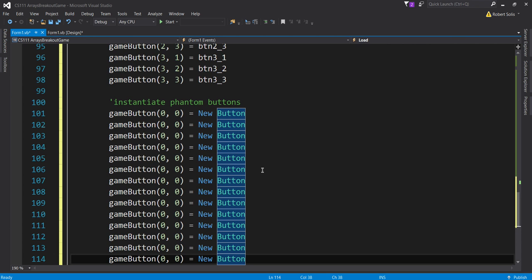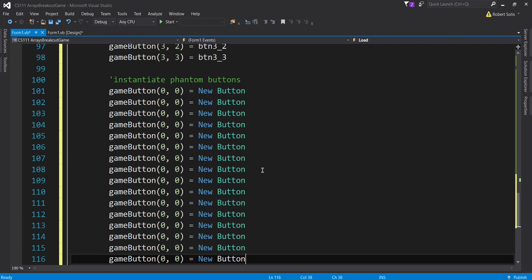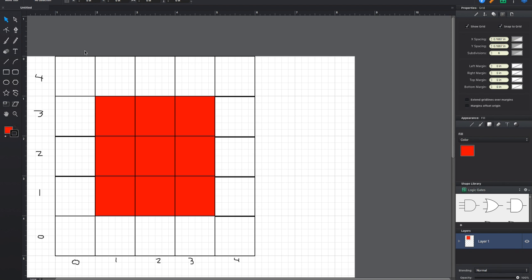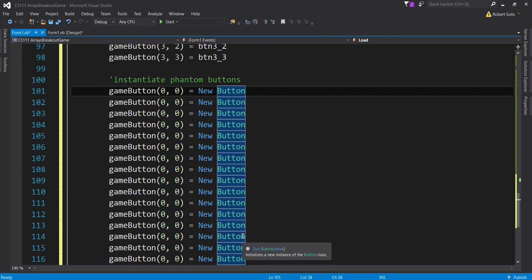How many times was that? 16. Is that right? Let's see here. Yep, those are all the outer buttons. So I just copied and pasted that 16 times.